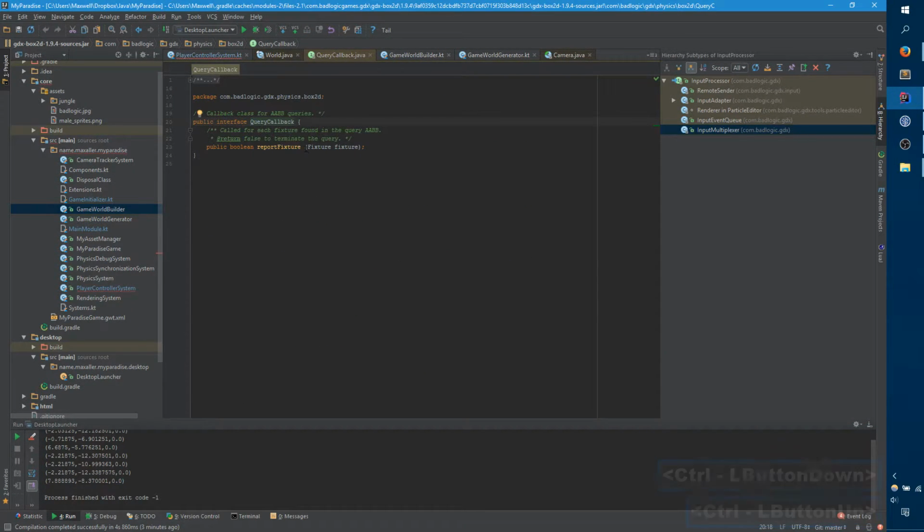The query callback. The reason it does this is that instead of returning a list of everything that it intersects, you pass in a query callback. I think it's still synchronous. It could be asynchronous, but everything in physics is pretty much synchronous. The other reason is that if you click and you only want the first thing, or the second thing, it's not going to click through and show you everything. I imagine that's more important especially in a 3D game where there's a crap ton of physics objects through the viewport.